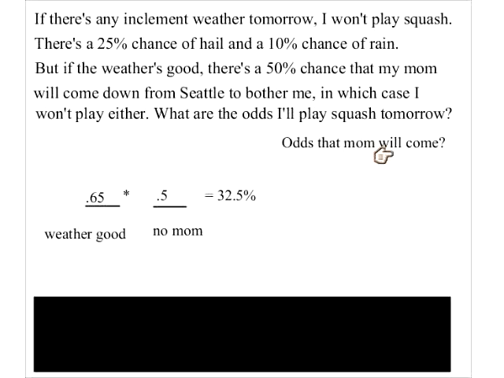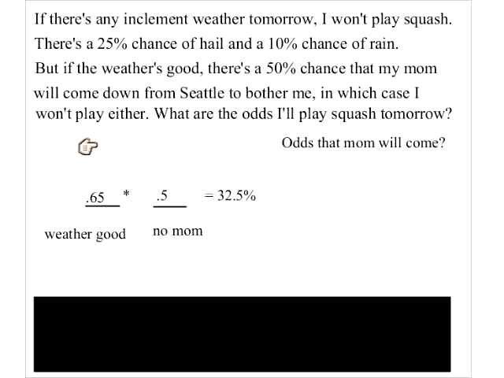Maybe you did your addition wrong? You mean you added the 1/4 and the 1/10? Then you can't add the 50% to that, because keep in mind this is a subset. So there's only a 50% chance when the weather is good, not overall, right? So it's not like at the beginning of the day there's just a 50% chance that the mom will come down. Only a 50% chance if the weather's good, which is only going to happen 65% of the time. So that might have been the issue, or it could have been arithmetical.